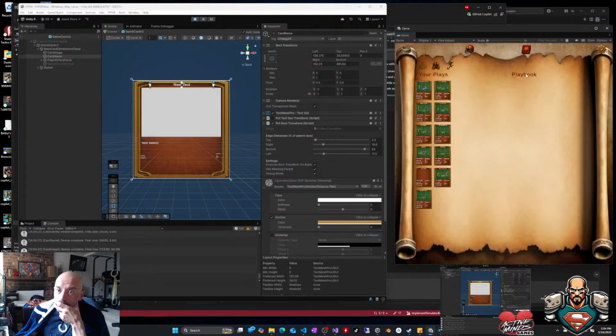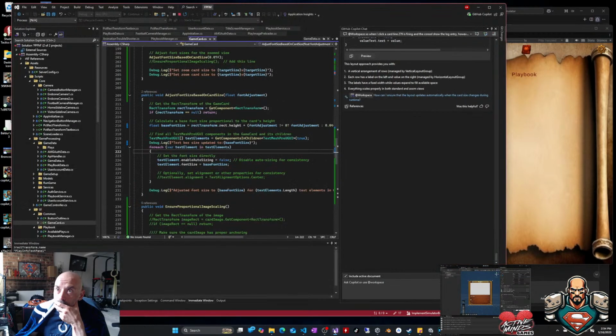We've got a bunch of stuff. You can see that if my font thing, oh boy, did I not save? No, I saved. I don't even see my text box size. It's supposed to be text box size updated to. It's supposed to be text box font size. Text box font. Let's go back.